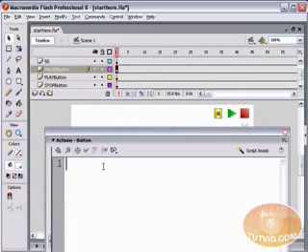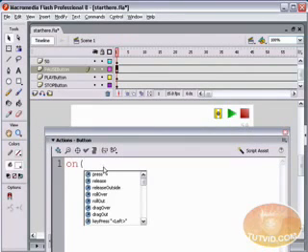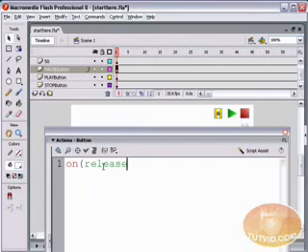Alright, so with that button selected, we're going to say on, open parenthesis, and here's that code help. We're going to say release when the person releases their mouse button. Now, here's the important thing. When you tell Flash that you want something to happen, you need to tell it what you want to happen. And what you want to happen, you have to put inside of what are called curly brackets. And I just placed two of them. The curly bracket is Shift plus the bracket keys that sit right between that slash key and the P key just above the Enter key. You'll see it there. So the curly bracket is the curly looking one.